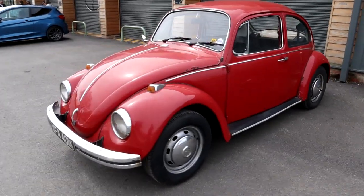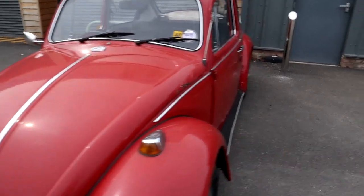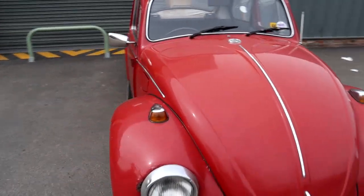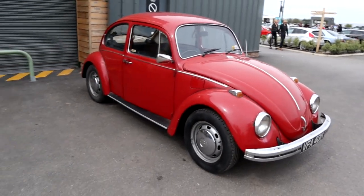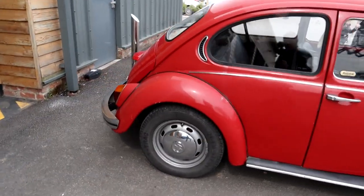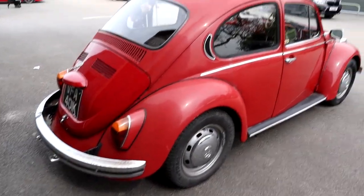Found a Volkswagen Beetle without the patina or the rust. Well, there's a small amount on the bonnet there. Or is that the trunk? Or is it the boot? Or is it the frunk? Hard to tell these days. A bit more on that side as well. Don't see many Volkswagen Beetles in that kind of condition though. More used to seeing rat rods these days than genuine Beetles. That's really nice. I like that.